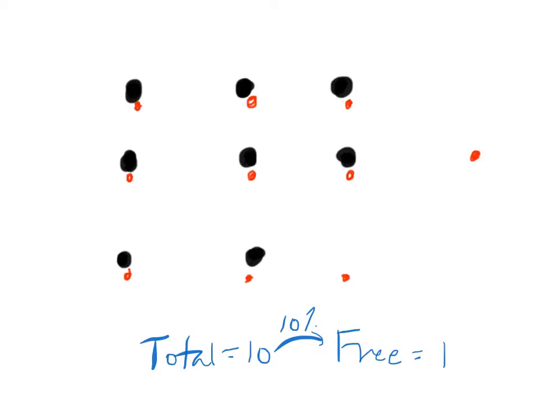As you can see, I've removed one of the albumin molecules, and now we don't have 10% of a free fraction. We still have 10 total molecules, but now instead of one free molecule, we have two free molecules. Nothing has changed in terms of the total amount of phenytoin. We still have 10 molecules, but we've doubled the amount of free or biologically active phenytoin, going from 1 to 2.